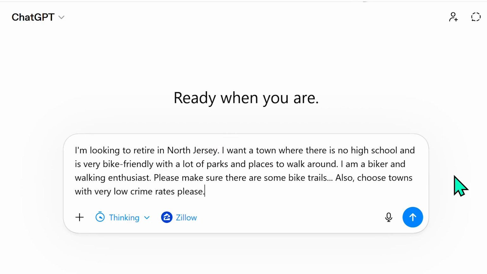I want a town where there is no high school and is very bike friendly with a lot of parks and places to walk around. I am a biker and walking enthusiast. Please make sure there are some bike trails. Also, choose towns with very low crime rates, please. I'll go ahead and send it through.